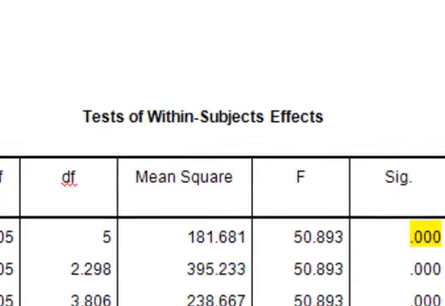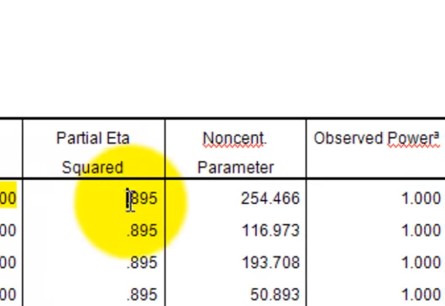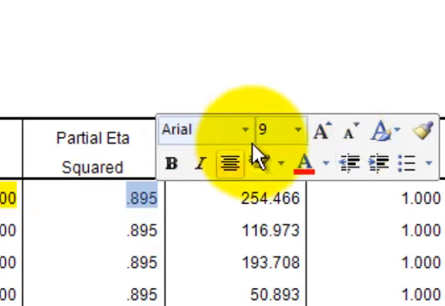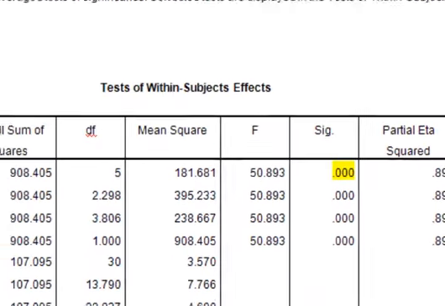Okay, you might want to mention something about the eta squared. So that's about 90%, which means your test is very, very powerful. That means about 90% of the variance in the change of the number of complaints that occurred can be attributed to the different training times. Okay, that's what that means. So eta squared, partial eta squared, tells you what percent of the variance in the DV can be explained by your model. Boom. And your power is practically perfect. Okay, so this is a real strong study. That means the data is very, very believable.